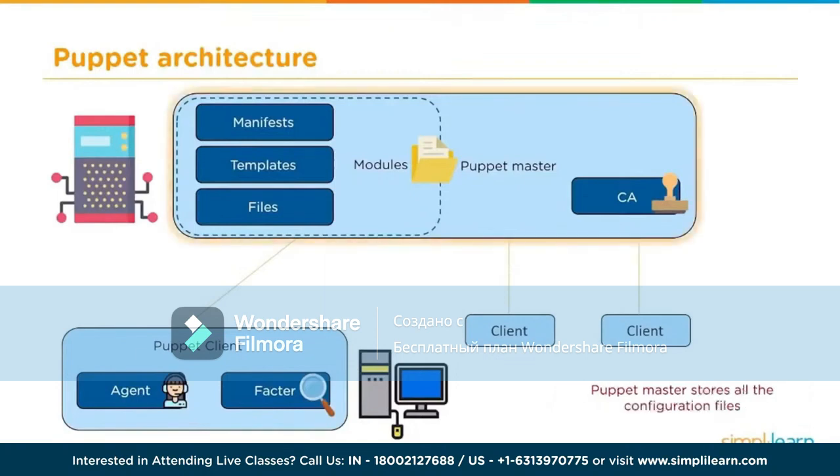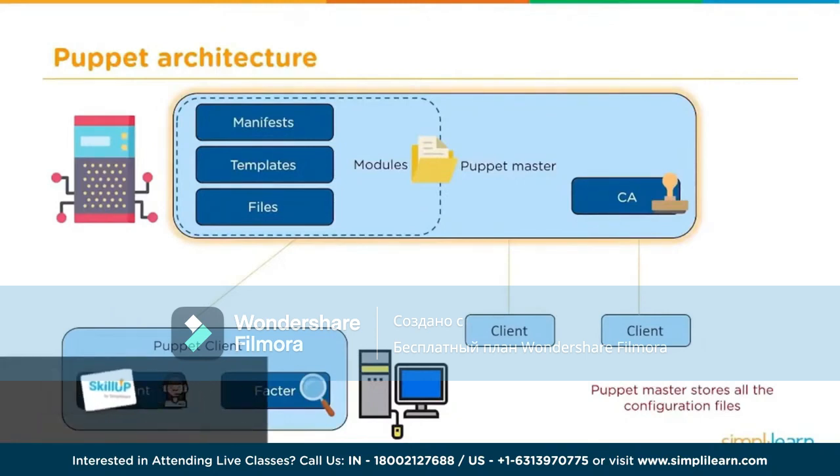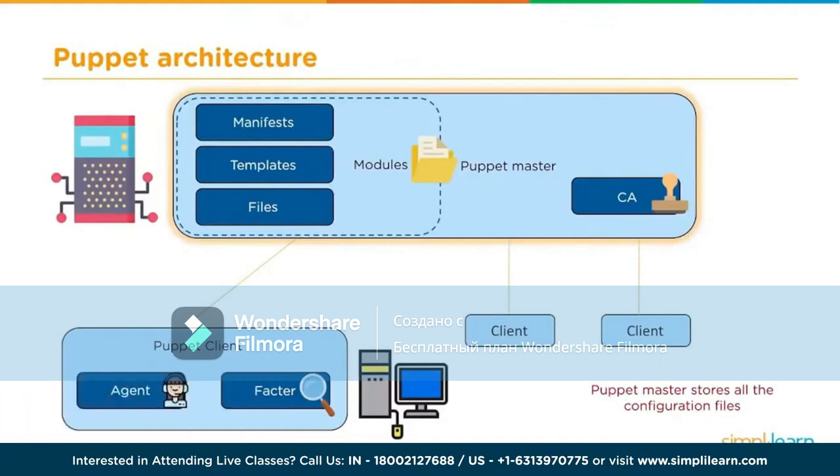Firstly, we have the Puppet master. So the Puppet master is where the system administrator sits and he or she types in the codes here. So the codes are not only written in the system, but they are also stored here. And whenever the client requires these codes for their configuration, they simply request it. So manifest is the first subcomponent of the Puppet master. These are the actual files where the codes are written. So in case of Puppet, these are Ruby files. Modules tie manifest, templates, and files into a single unit. Now these codes dictate the instructions for performing various tasks on your client.